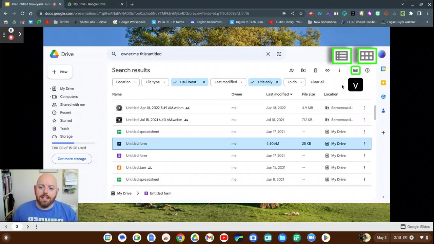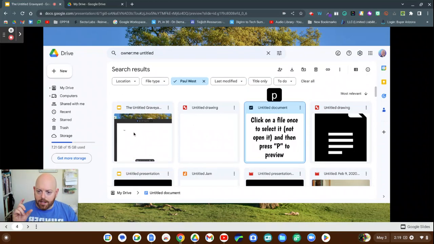Now to be able to see them a little better and get kind of a preview image of them, you actually want to be in grid view. So if you see the list view icon currently in your drive, if you click on it, it's going to switch over to grid view instead. Another way to quickly toggle between the two is just hit your V key on your keyboard. Okay. And once you do that, again, you get to see a nice little thumbnail of the file itself without all the other details that you saw in list view. And the reason for this is so that you can quickly peruse them and see automatically, oh yeah, this has nothing in it, I definitely don't need it, and then you can delete it very quickly.